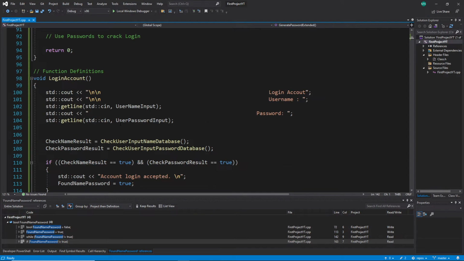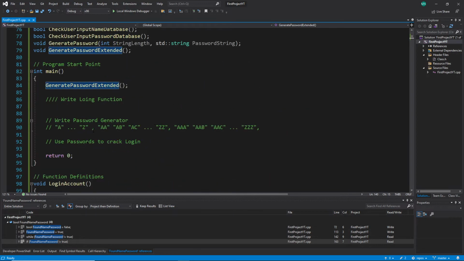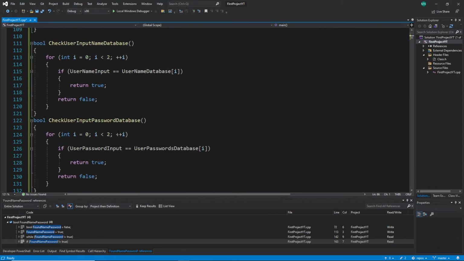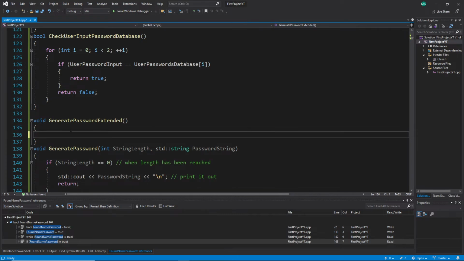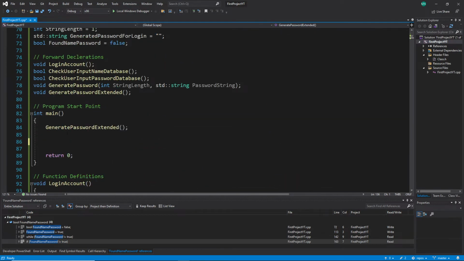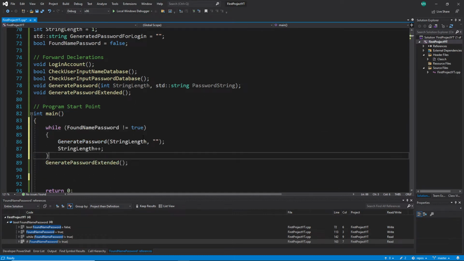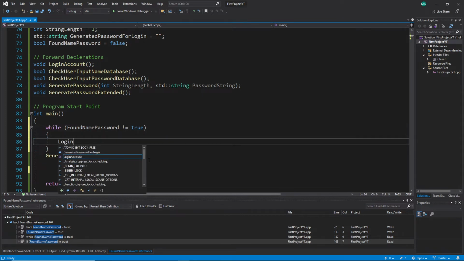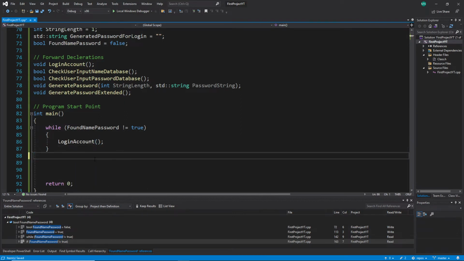So we could kick out one function here, which is also very nice. This is the generated function here in the main. So I take you out and kick this function out, which means instead of this function call I just paste this one here. And instead of this one, I call the login function, because that's the thing I want to call. And now I can kick this one out.